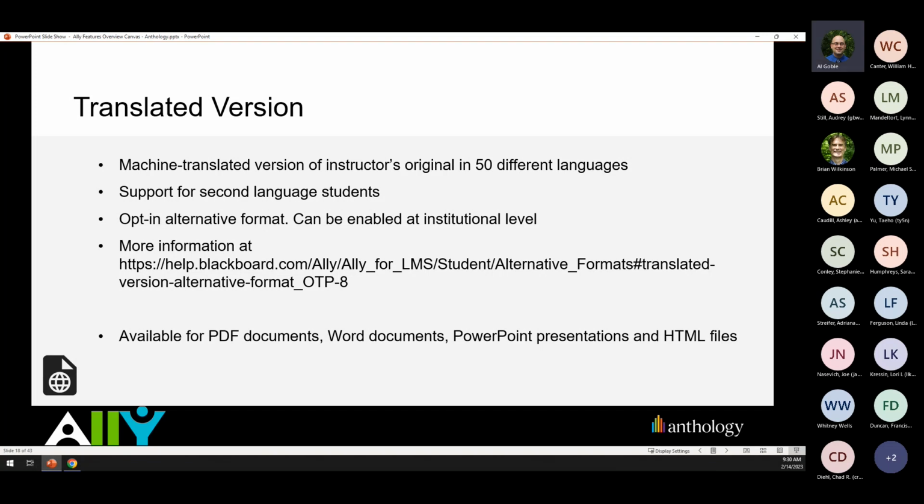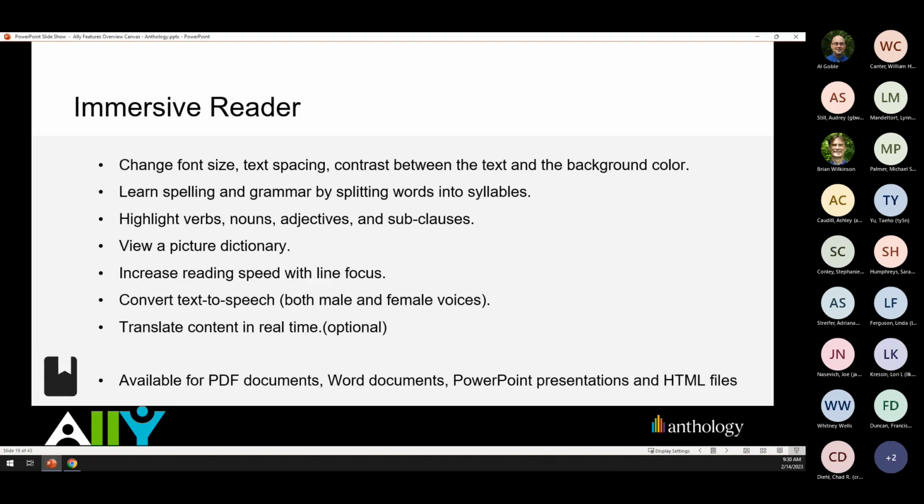You're welcome. So the last alternative format that I want to mention is, oh, sorry, I got a question here about why would somebody want to turn off Beeline Reader?